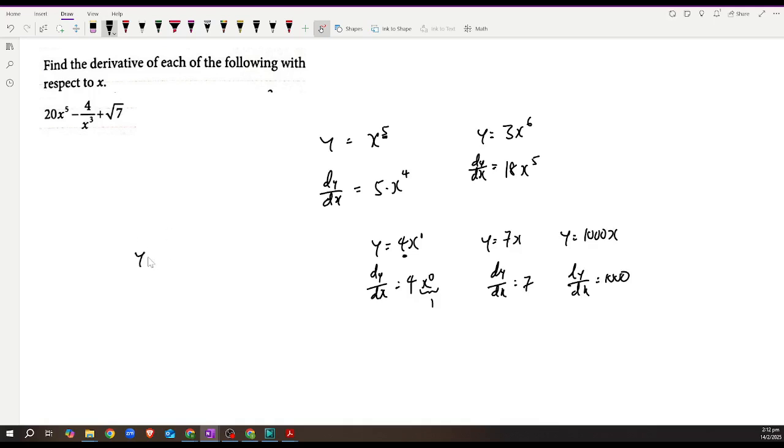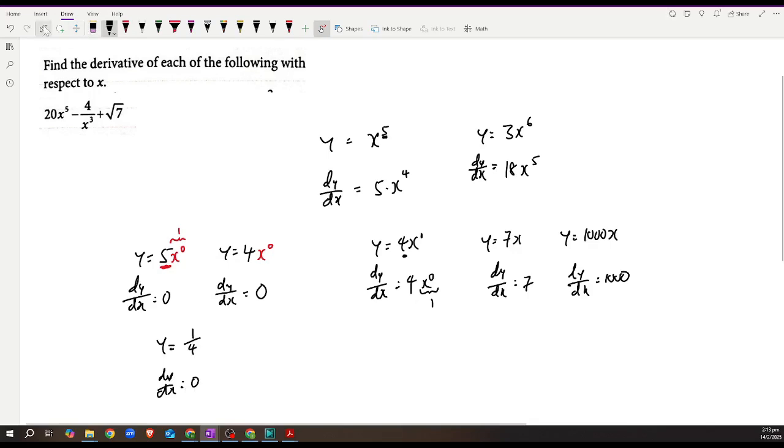Another special case is, let's say you have y equals 5, a constant. What happens when you differentiate this? It's just going to be 0. Why is this the case? Because if y equals 5, you can consider the x term as x to the power of 0, because remember, x to the power of 0 is just 1. So you bring down the 0, you take 0 times 5x, and that is going to be 0, because 0 times anything is 0. Same thing with 4 times x to the power of 0: you multiply by the power, which is 0, and you get 0. So any constant, like y equals 1/4, when you differentiate, you're going to get 0.